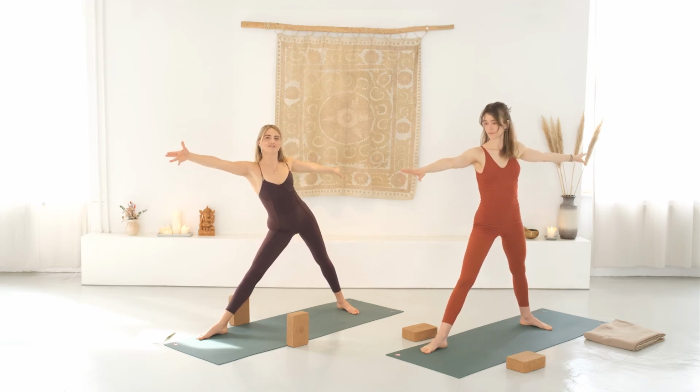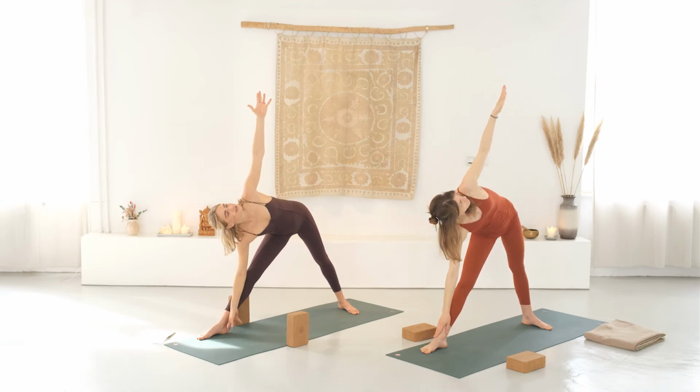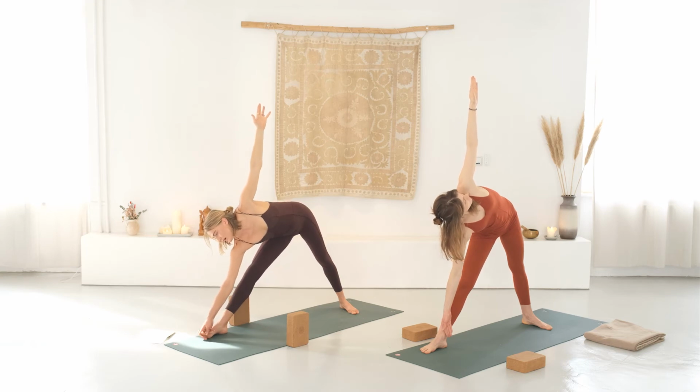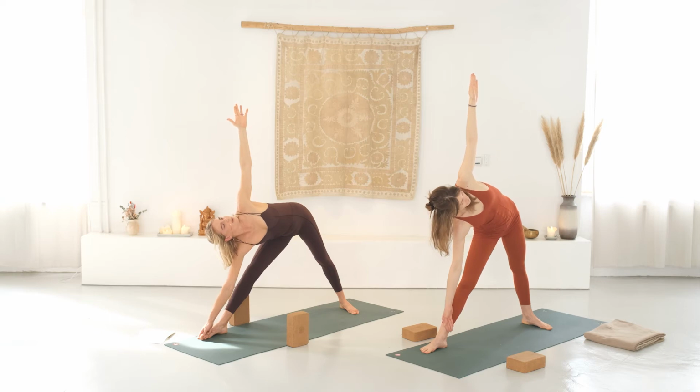Extend your right hand forward, forward, forward, and down for triangle pose. Imagine you're leaning against an imaginary wall, so much imagination, and you're gazing to your upper hand. If you like, you can try to bind your peace fingers of the right hand around your right big toe. This is only an option. Continue to breathe.